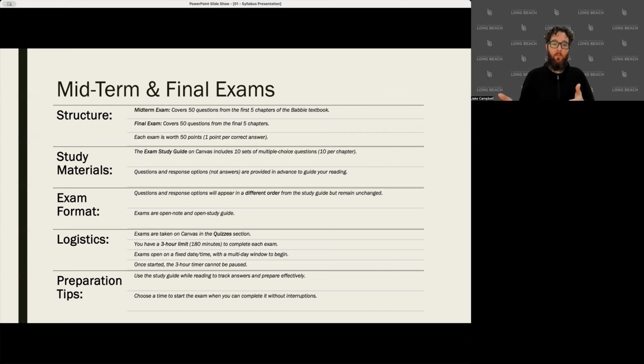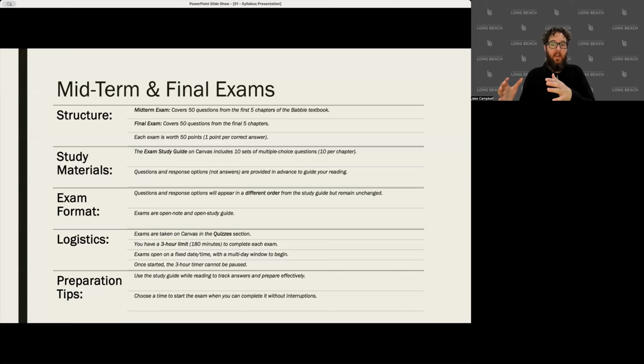However, because I want you to have a little bit of flexibility, the way that it will work is the actual exams will be open for about a 4 or 5 day period. So what that means is you will see something like on Thursday afternoon at 3 p.m., the midterm will become available. You then have any time between 3 p.m. Thursday when it opens until Sunday night at midnight to start it. So you have a 4 day period to kick off your 3 hour window, at which point, once you've begun it, you will then have 3 hours maximum to submit all your answers.